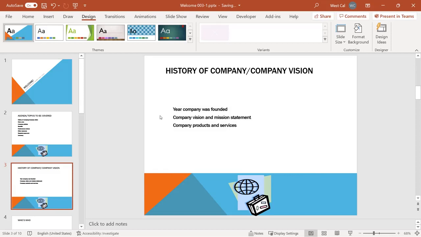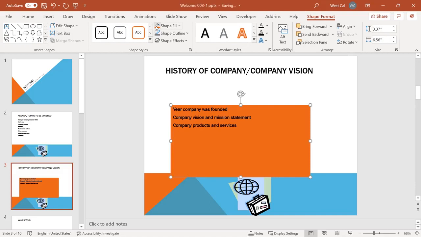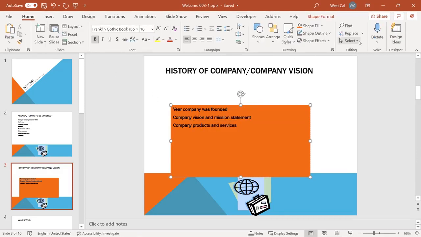You can select the text box object itself with a click on its border. Then once a placeholder or text box is selected, whatever you do next happens to all the box, such as this color fill. To select the text in a text box, click and drag over the text. You also have a Select menu on the Home tab. The default option, Select Objects, is what we have used so far.